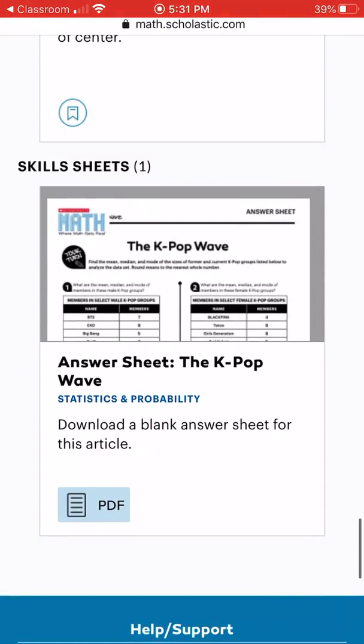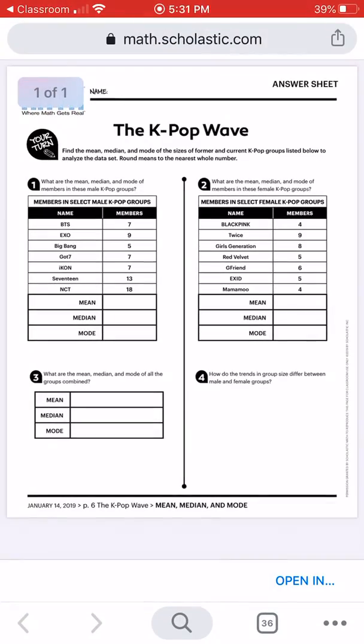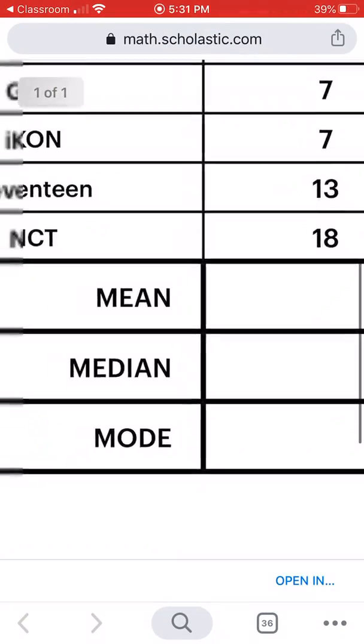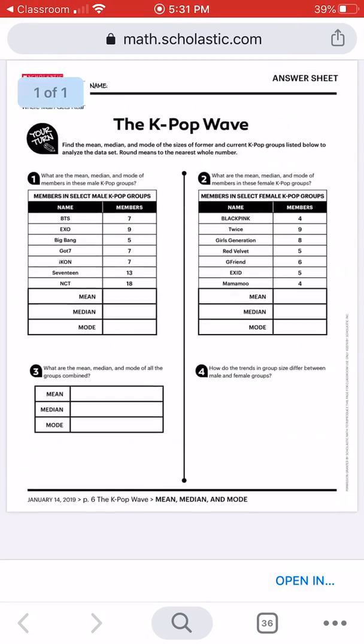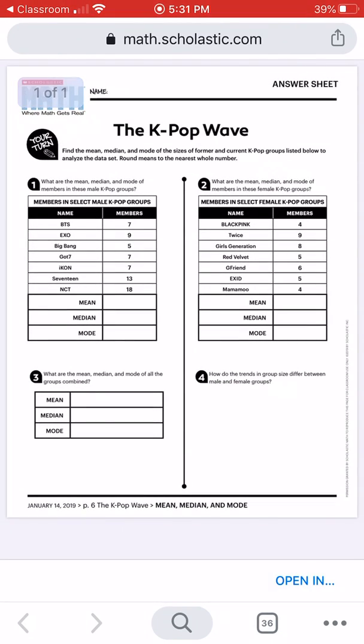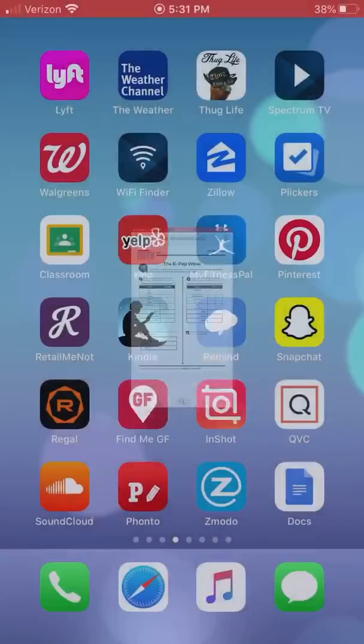Oh, they do give you the worksheet. So anyway, you can look at some of these worksheets. I know some of you have seen a lot of these if you're in my class, different things. But now the question is, do they give you the answers? Don't know about that. How do I get out of here? Let me go back. Okay, well, anyway, I'm just going to get out of that.